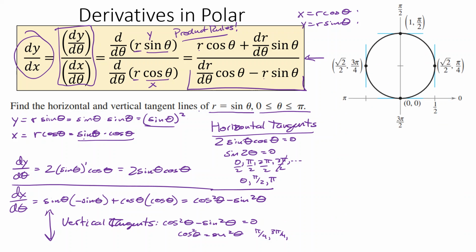All right, so it ends up, this guy, r equals sine of theta, is just a circle. Just a circle sitting here up on top of what's usually our x-axis, with a diameter, looks like, of 1, so radius of a half. And at 0, 0, we've got our horizontal tangent. At pi over 2, yep, pi over 2, we've got a vertical tangent. We probably do want to find points, so we'd probably want to plug all these in to find points. Whenever they say to find vertical and horizontal tangent lines, we'd find points or equations of the lines. All right, same with this guy and this guy, the pi over 4s from down here.